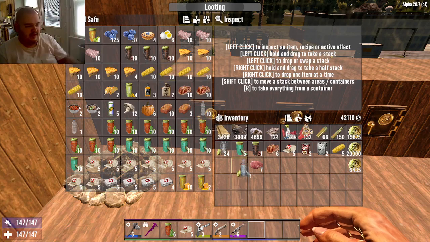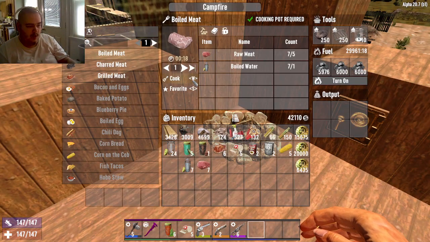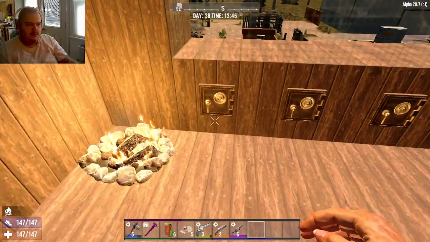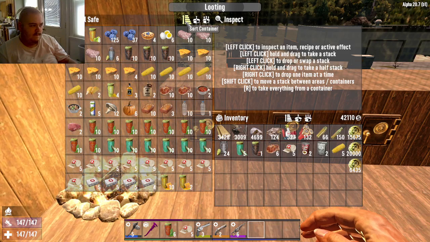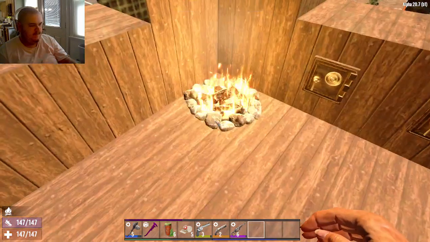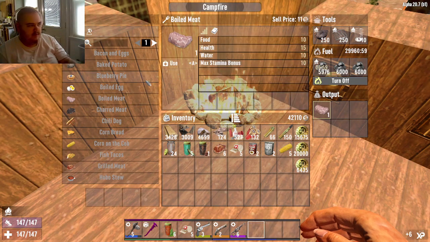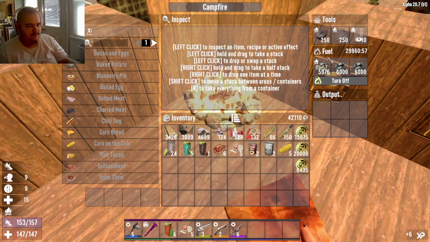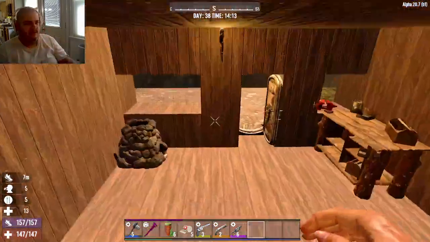Do we have any boiled? Yes, we do. Okay, what can we make? Boiled meat? How many? One? If that's all we can make, that's fine by me. And I'll just eat it right now because look at my hunger bar. Might as well eat it now.